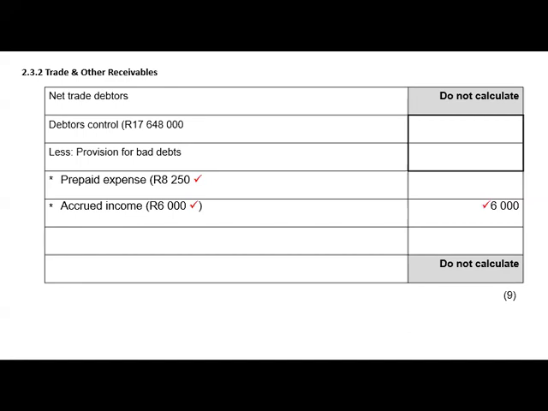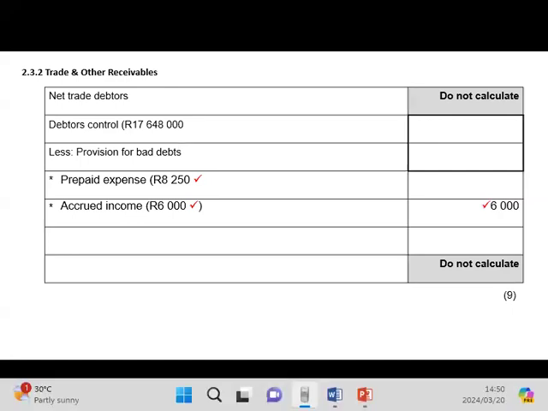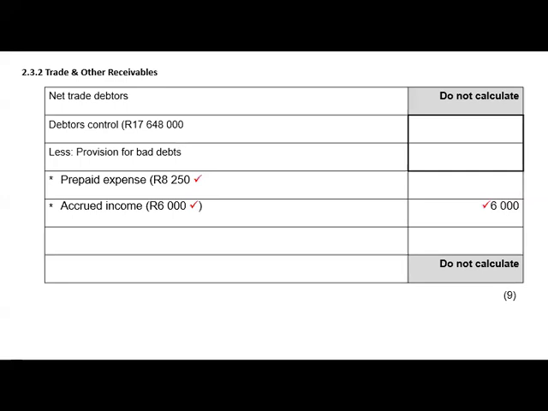That doesn't affect our fee income, but it affects whether we received the money or we did not receive the money. In that case, we did not receive the money, so you're going to go to bank and subtract it from bank, and then go to trade and other receivables and record it as accrued income. So if you were to make the journal entry there, you debit accrued income, you credit bank. So fee income is not affected at all. Here it's affected because this entry was not recorded. No entry was made with respect to this transaction. We good? Great.